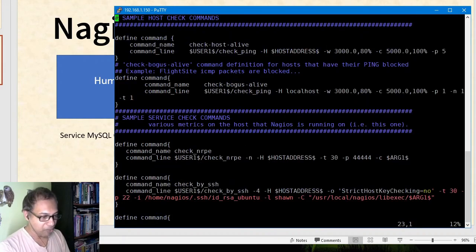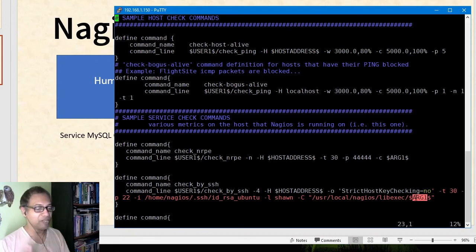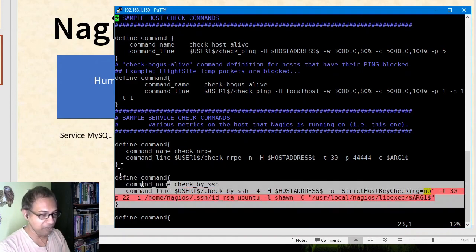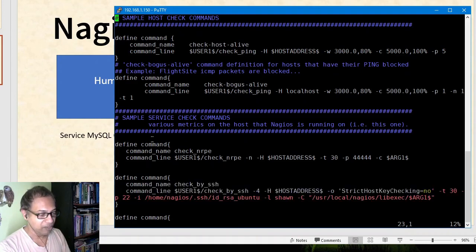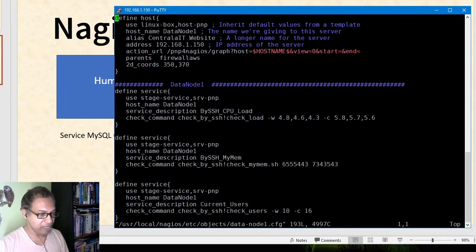Once you add this command, it takes in a couple of variables, so you don't need to constantly keep adding new plugins every time you define or create a new plugin. You don't need to add another variable or another line here. You don't need to touch this file at all. So if you just copy these two blocks, that's great. Okay, so let's get back to Nagios.